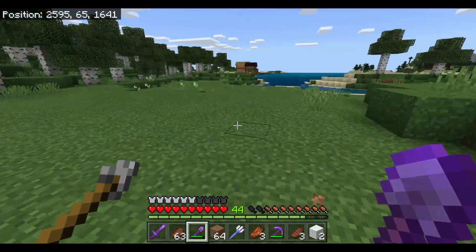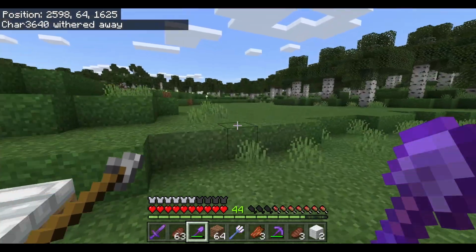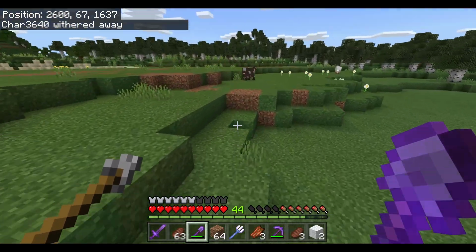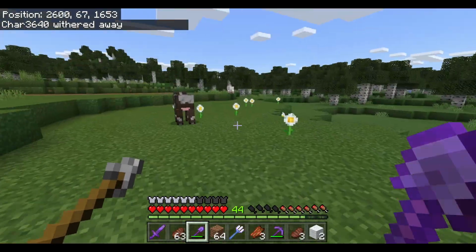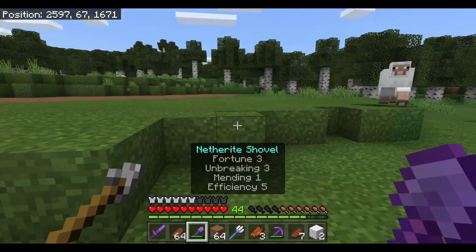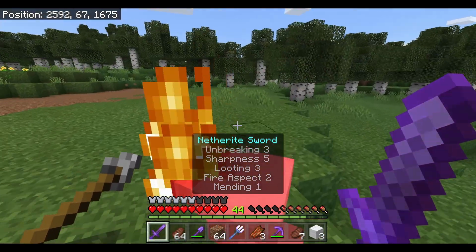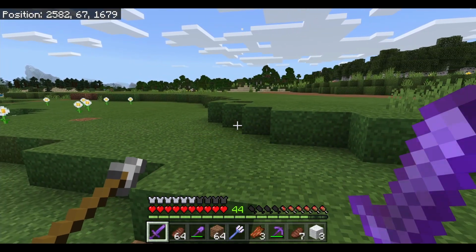Y is 65, which is a little bit higher than I would have liked, but I should be okay to get a lot of land in, so it should be relatively flat. Now, Char withering away, that's not particularly helpful, because I think at the time he is now fighting a wither which got away, so I may or may not have to go and help him, but we'll see what happens.